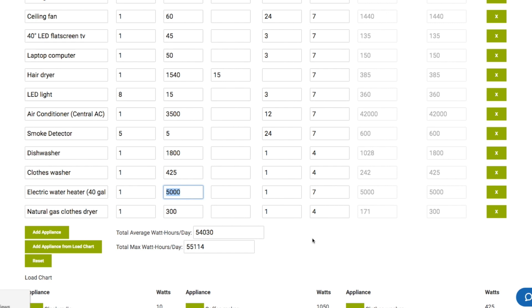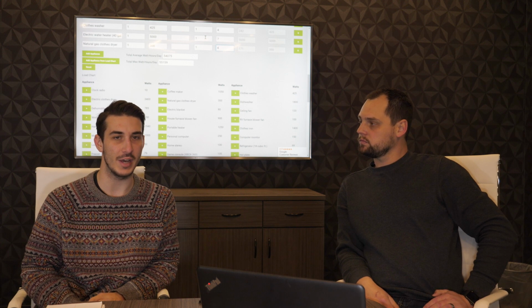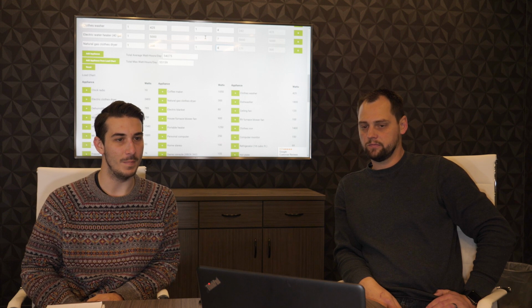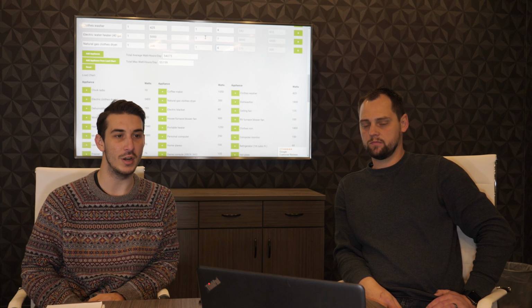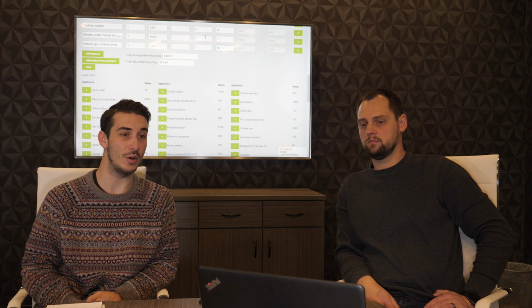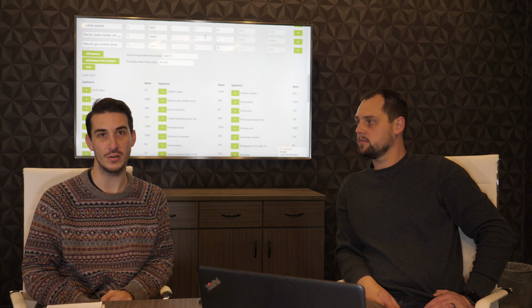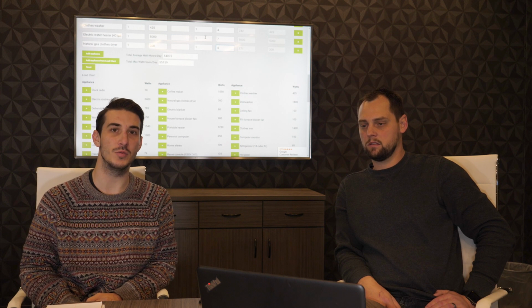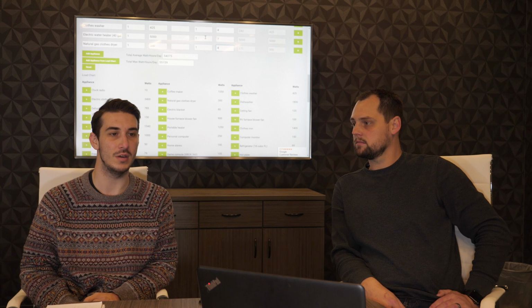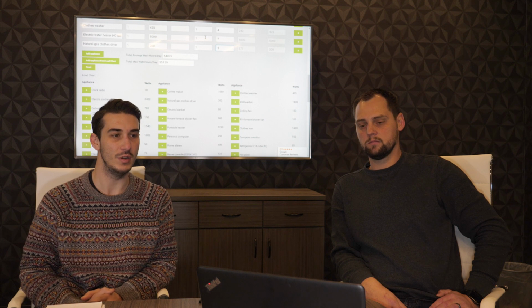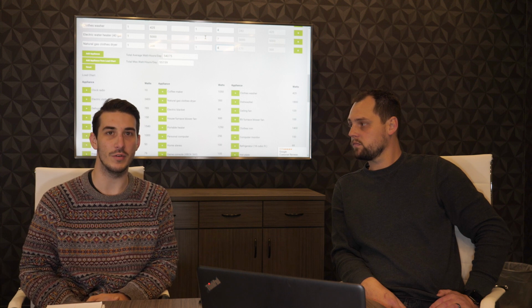A lot of people, especially if you're off-grid, I'd say most people are using natural gas or propane to heat their water up, but in this case we have an electric model on there. But that is another device that does have somewhat of a duty cycle, so even though you may have hot water 24/7, that doesn't necessarily always mean the elements inside the hot water heater are active all day long. So that's another instance where if you do have specific information about the water heater you're using, any details on its power consumption or energy consumption, you'd want to put those specific details in. Again, this is kind of just to give us a rough estimate.